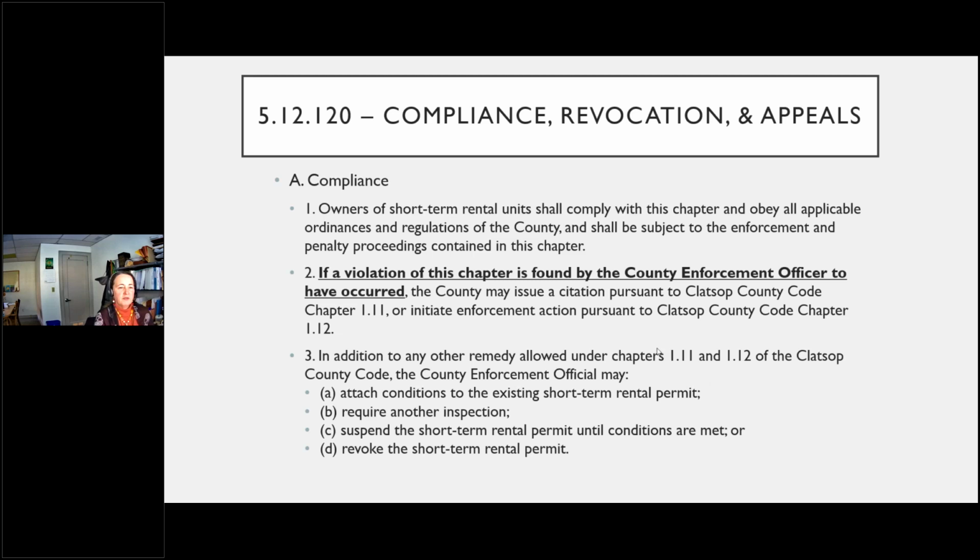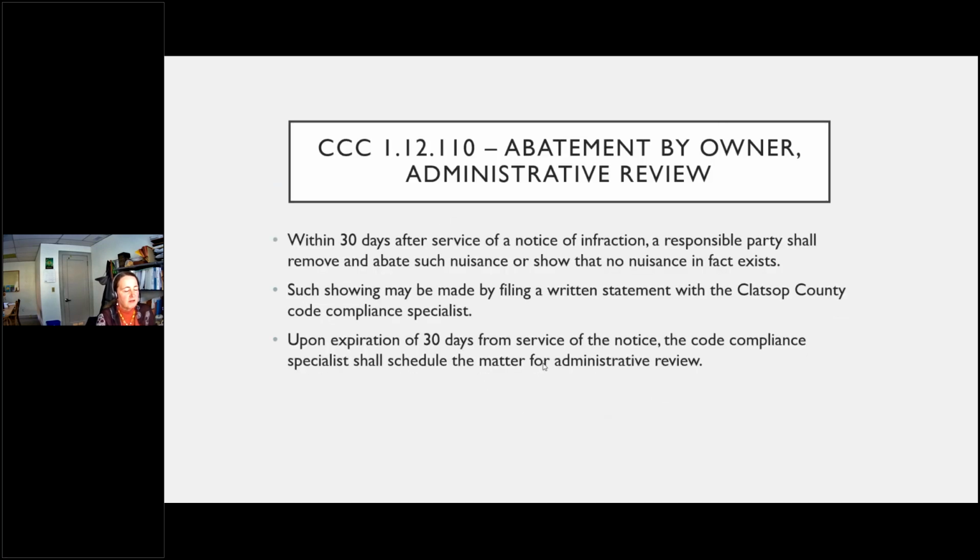We have other options available to us as well. We can attach additions to the short-term rental permit. If it's a health safety violation, then we can schedule and require them to go through another inspection with building codes. We can also temporarily suspend the permit until they've addressed the issues. And in really egregious cases, we can actually revoke the permit. To date, we have not revoked a permit. We have had to threaten people with revoking permits, and that usually has brought them into compliance.